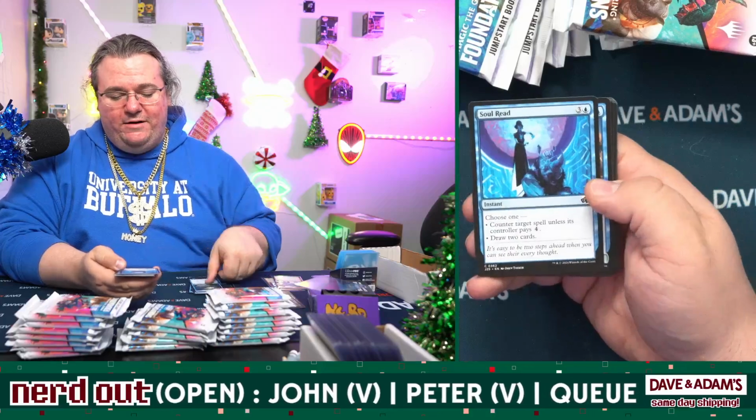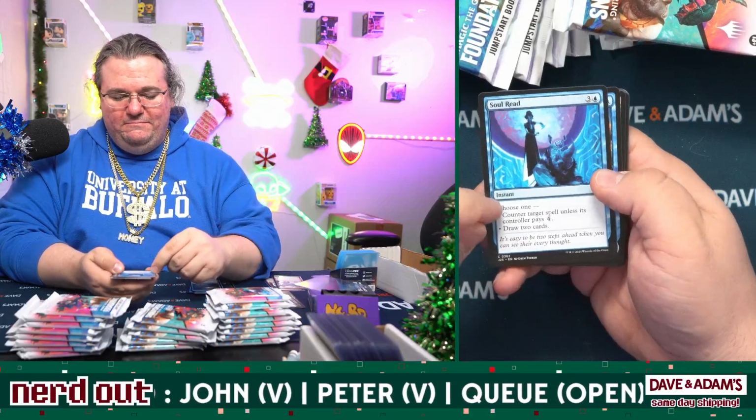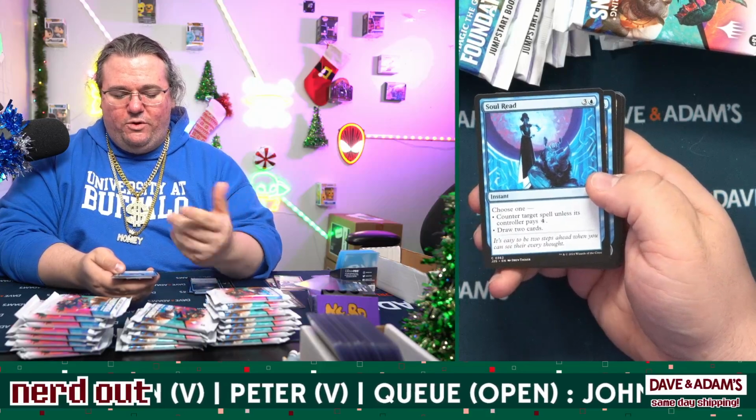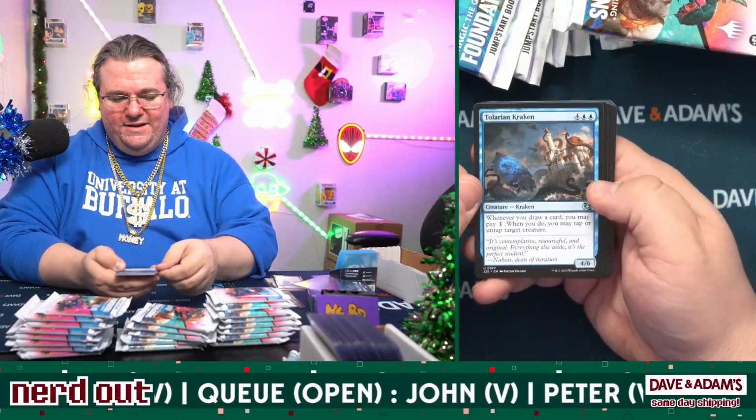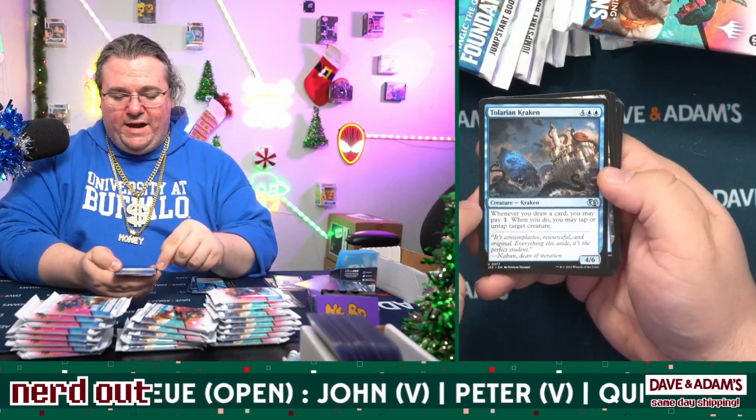Okay, I'm seeing a pattern here. When this comes in, target spell, unless the controller pays 4, or draw 2 cards. So yeah, this side is designing Tatarian Kraken. Bye-bye castle.